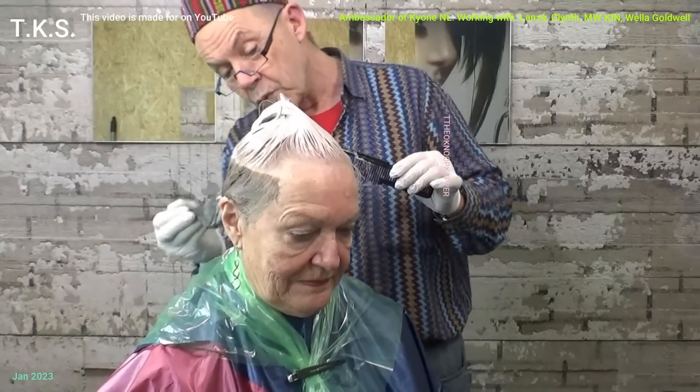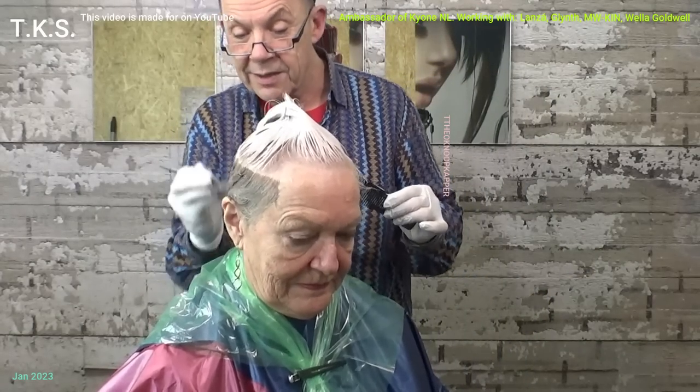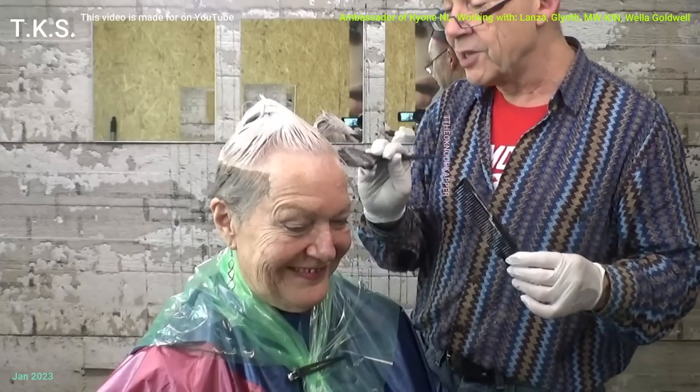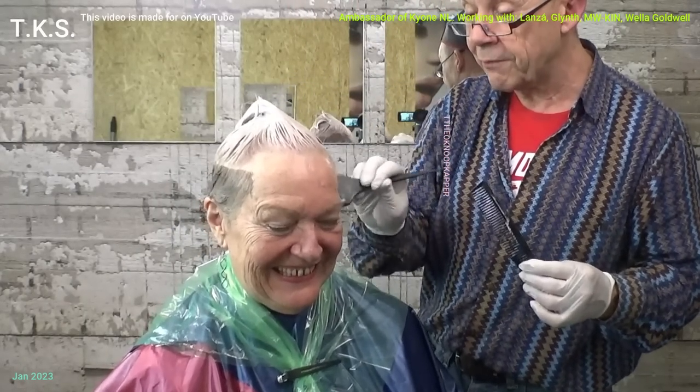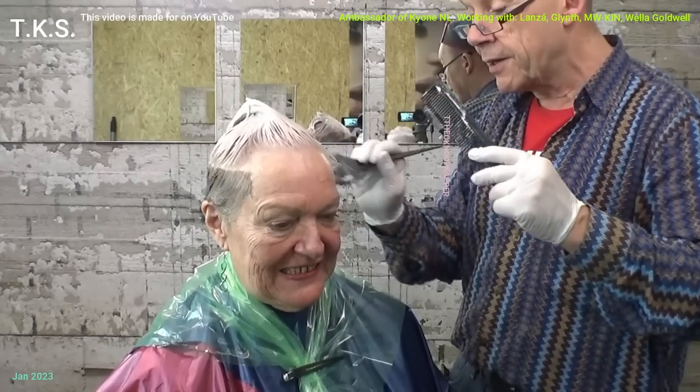Also, of course, it's semi-permanent conditioner color. So it's a real color. But you can work with it, and when you have a party, very nice to do a new thing with your hair. Or when you sometimes have that feeling, I want to do something young, do this. Because this is wonderful. You don't have anything to be afraid of, because you can much easier get it out of the hairs than color. And you don't damage the hairs because they glow like hell afterwards. Beautiful, shiny, healthy hair. This because it's a conditioner.